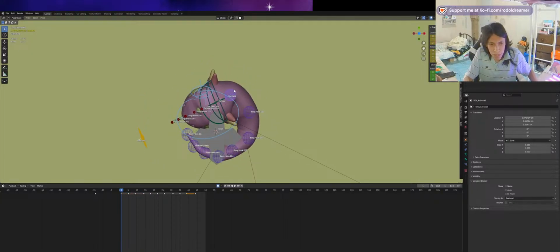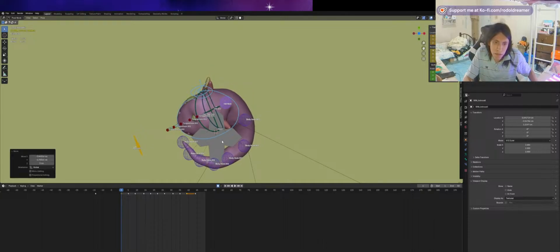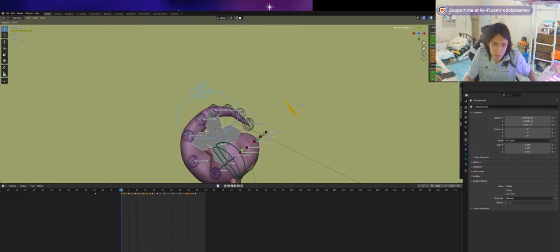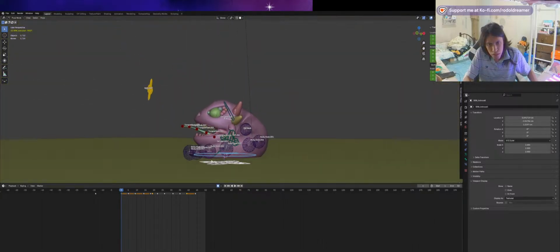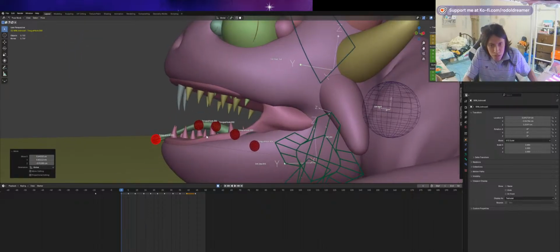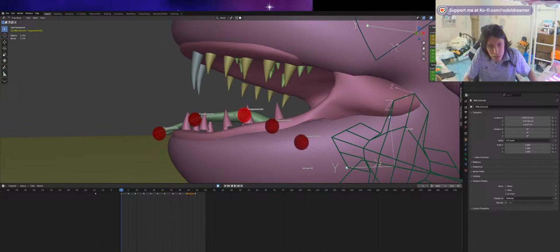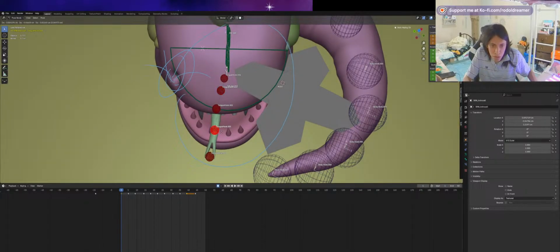Let's place this so they are more or less on the center so I can do this. Going to place this more closer. It's just doing this. It's just slightly out.